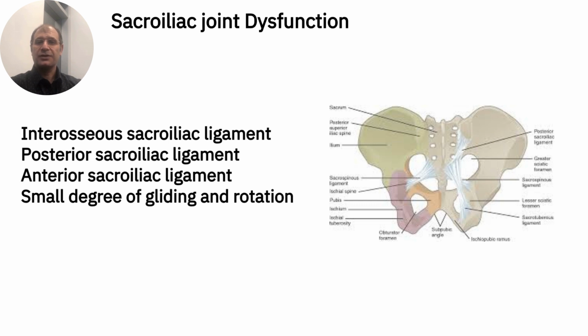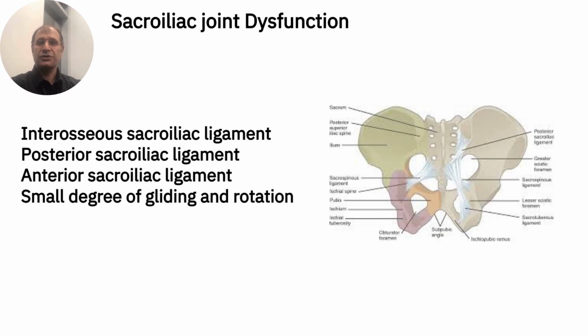The sacroiliac joint stability is largely due to its unique anatomical features and the presence of robust ligaments. The articular surfaces are irregularly shaped, interlocking to create a stable connection that is further reinforced by the interosseous sacroiliac ligament, posterior sacroiliac ligament, and anterior sacroiliac ligament. These ligaments serve to maintain joint congruence and support the weight transfer from the spine to the legs. The joint is encased in a fibrous capsule lined with synovial membrane, allowing for minimal movement while providing lubrication and nourishment to the joint surfaces.